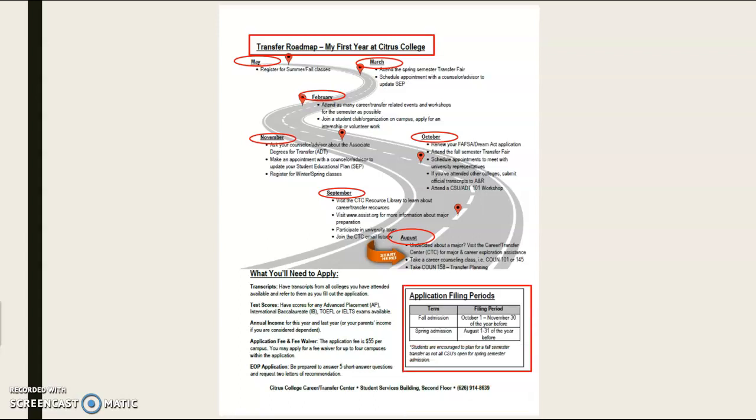As you're approaching completion, as you're finishing these requirements, I'm getting close to finishing my general ed, I'm getting close to finishing my major. These are the dates of when you apply, which we will get into more details in one second. For the fall admission, you actually apply October through November of the previous year. For spring admission, it's August of the previous year. In order to apply, here is a list of items that you will need to help facilitate the application for you.